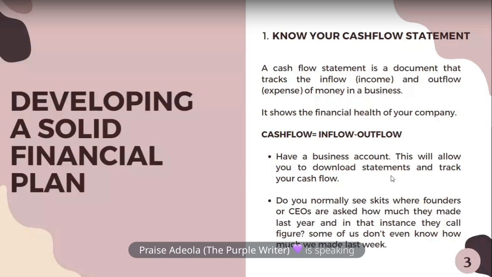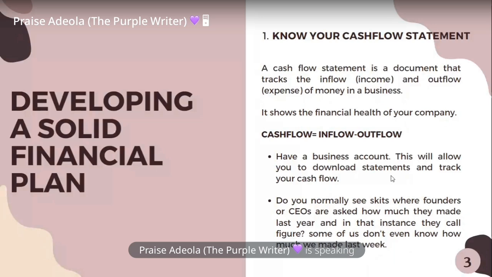Now, what determines whether you are making a profit or not is your cash flow. At the end of the day, you add all the money that is coming in as income, and then you subtract your expenses. For example, if you are a business owner that deals in production, you are producing goods, or hair products, when you subtract all the costs involved in producing those goods. Or if you're a service business owner, you subtract all the costs of marketing online, that is social media ads and the likes. You subtract everything from the money that has come in.